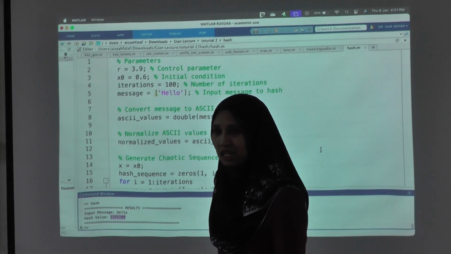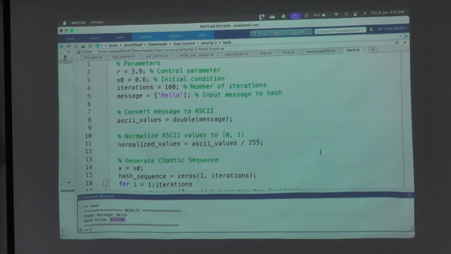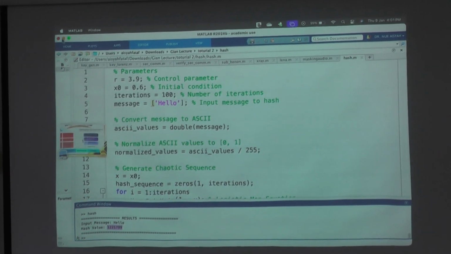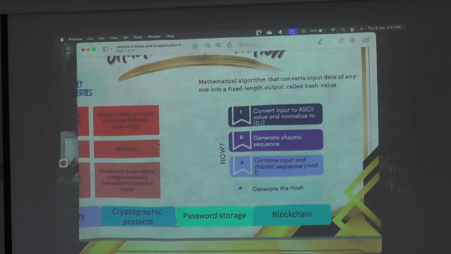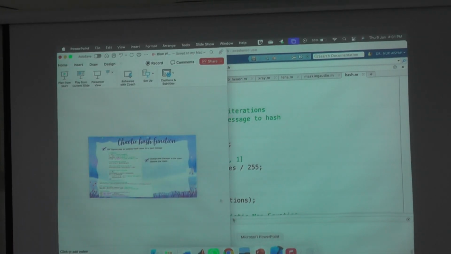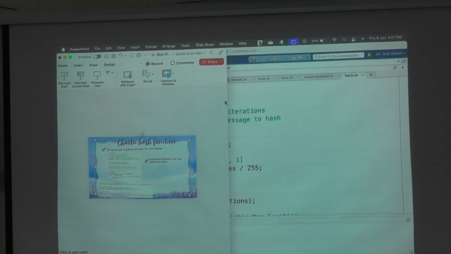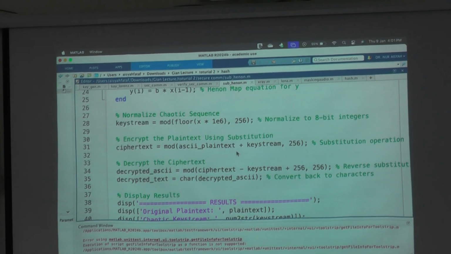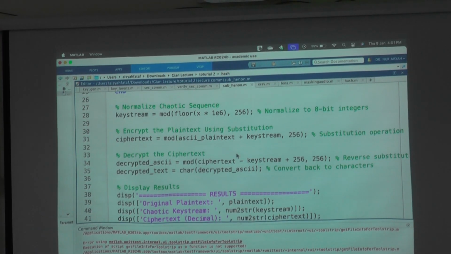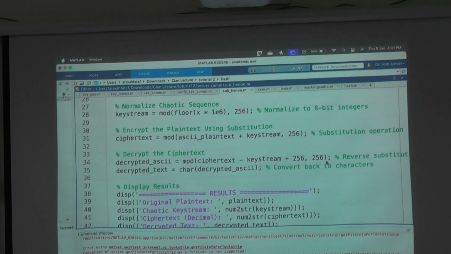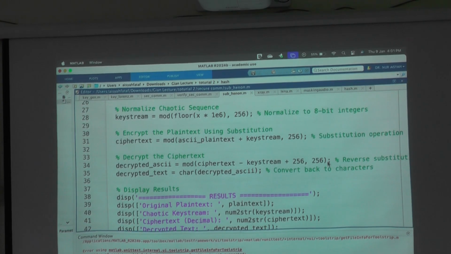Can you go into the code for Henon? The Henon map. The file name is Sub-Henon. Yeah. In this decrypt, you are using ciphertext minus keystream plus 256, right? We don't need to use plus 256, right?